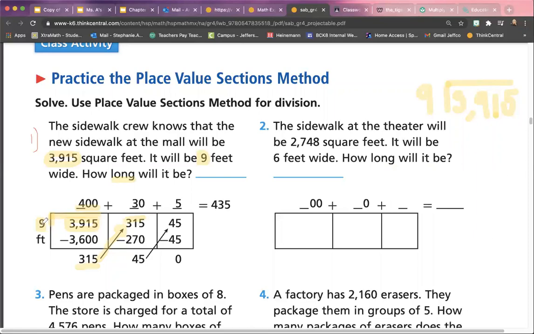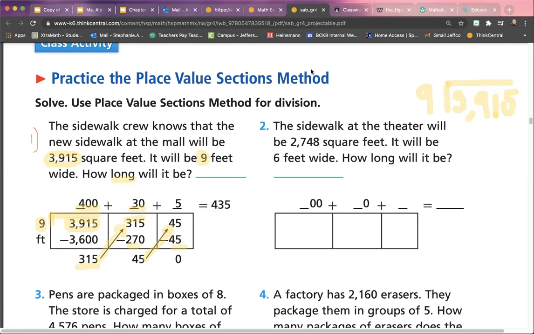Now I need to figure out, okay, 9, and again, if you want to hide your zeros and just say how many times does 9 go into 31, that's fine. Well, I know that 9 times 3 is 27. So 9 times 30 would give me 270. 9 times 4 would be 36. It'd be too much. Okay, so that's as close as I can get. I put it down here. I subtract. Whatever's left over, pull up to the next box. Luckily, in this case, 9 times 5 is 45. I have no remainder and I'm done.